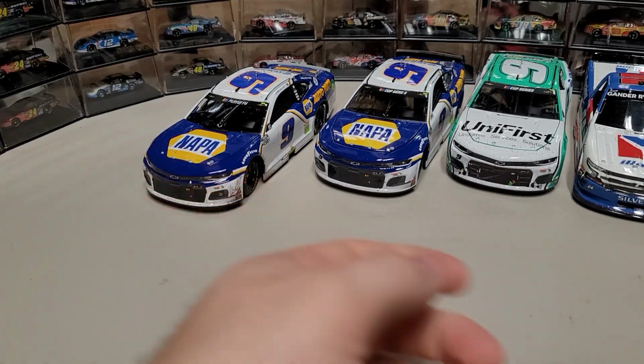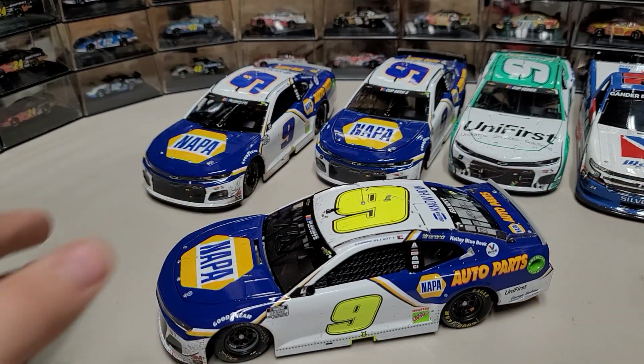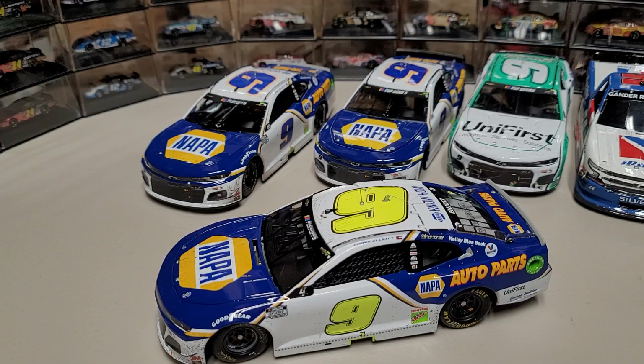Now here's the one I will say. This is the Phoenix car right here. That one is sitting at $95, I have it listed at, and it is still $90 in some places. However, I have noticed they are disappearing faster, so I do think the Phoenix car has the biggest potential, and that's how I listed them. So I had them all at 90, this one at 95, but the biggest thing I'm noticing is I think the Phoenix has the potential to be the most valuable.